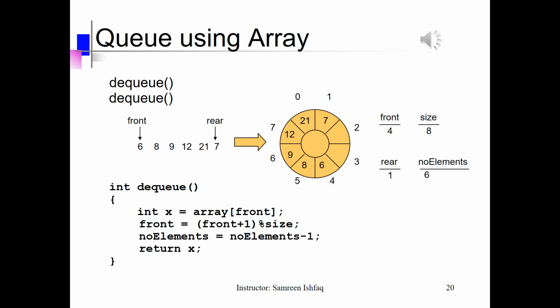Now let's see the code of dequeue function. If you understand the enqueue function, it will be much simpler. In the first line, we take out an element from the array at front index position and store it in a variable x because we need to dequeue an element from front and we need to return that value to the user. In the second line, front is incremented by 1, but as the array is circular, the index is looped from 0 to 7. That is why the mod is being used. In the third line, number of element is reduced by 1. Finally, the saved array element is returned to the user.